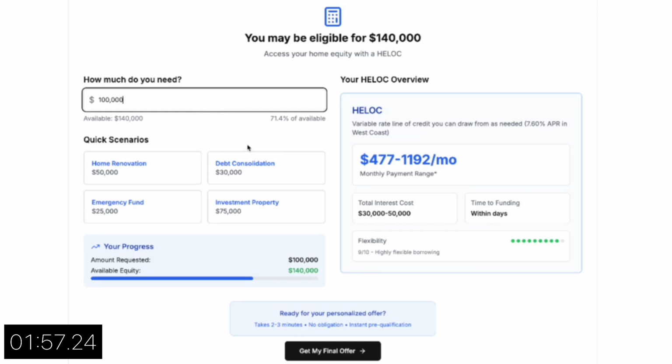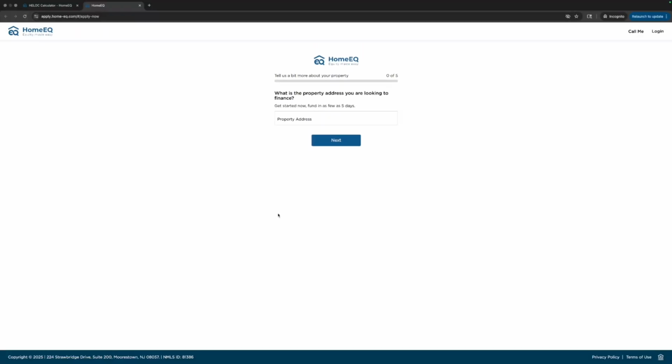And that's when we go through the process of actually obtaining a HELOC and applying for it. So let's see what we need to do to get our final offer. And that just kicks us straight into the application portal. Quick and simple. It doesn't get much easier, and you get all that information with no email or contact information required. And that's it. It's that simple. All your data, all your info, no strings attached, no spammy phone calls, text messages, or emails, just us trying to serve you the best that we can.